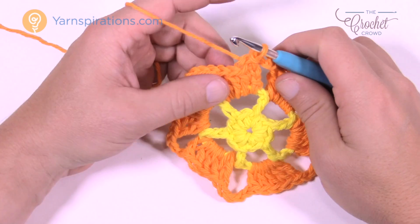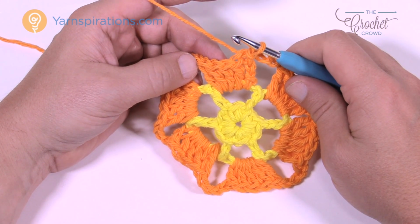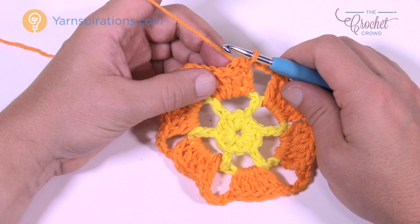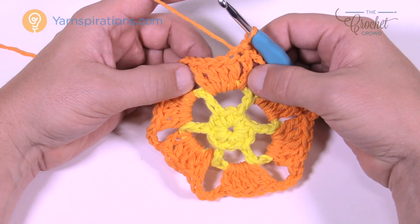Okay, so let's begin the final revolution. I'm going to get you started just showing you how it's done, and then I'm going to show you how to join. If it's your very first one, you have to go all the way around without joining anyway. So let's begin. We are going to slip stitch over to the middle one of the group of 5.